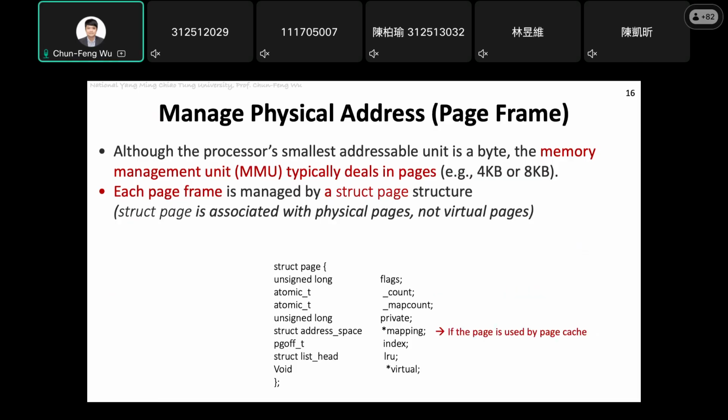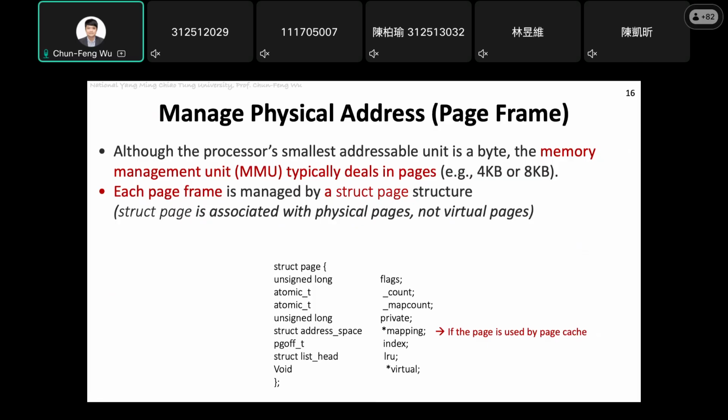So actually, there are some other things that we did not talk about earlier, but maybe later on, if you are interested, you can get some information from the networks. Like there's a concept called page cache. So page cache is usually for files. What do I mean by file? You can think about a storage device, where maybe you will store a lot of movie or music files, right? But when you are going to play the music or the movie, the data should be moved from the storage to the memory.